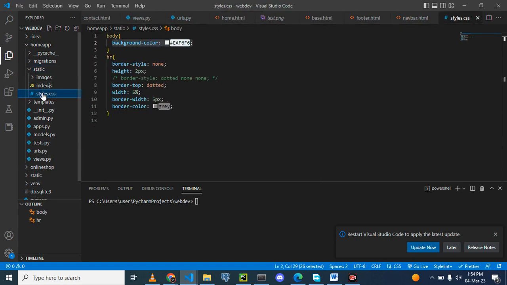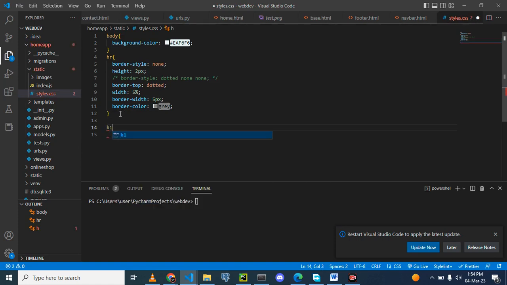Actually this is external CSS. And what we do here, we target, or our selector will be H1. We select H1, then we say, let me just do this as it was. Okay, so that is h1.